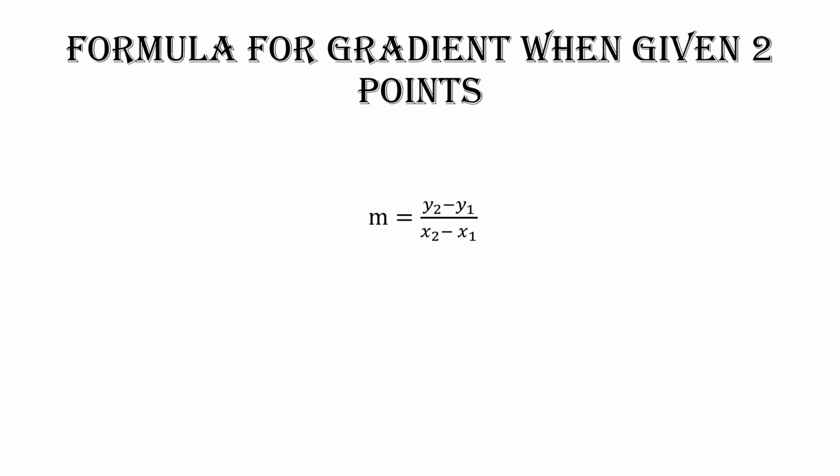So let's just take a generic value. Remember we must be given 2 points. So we have x1 which will correspond to y1, and of course we will have x2 which will correspond to y2. So all we do here, if we're given two different points, is take the y's and the x's, find the differences, and then divide them by each other, and that will give us the gradient. And we'll do that in an example. Don't worry, I won't do this one algebraically.